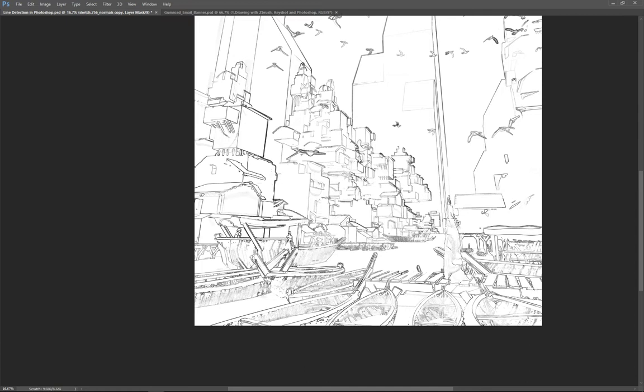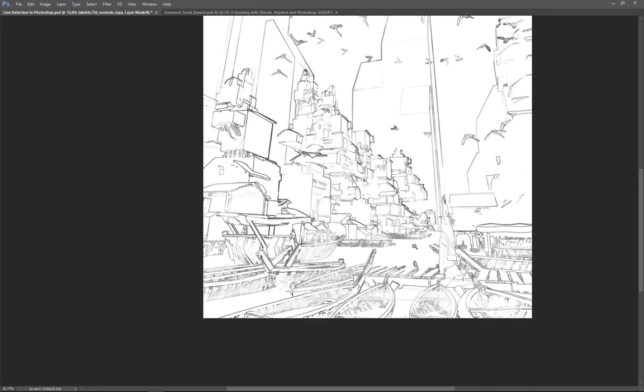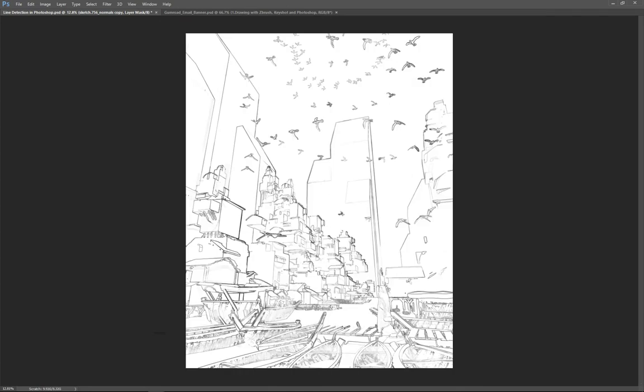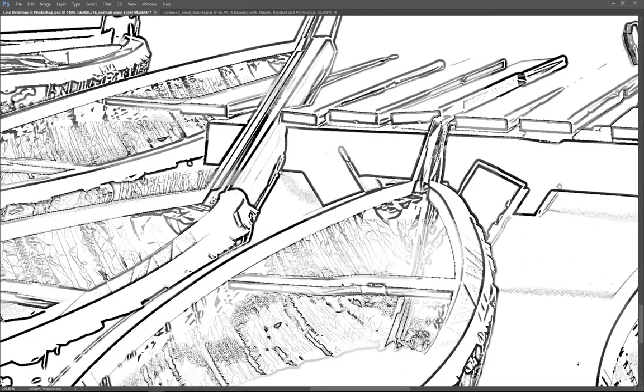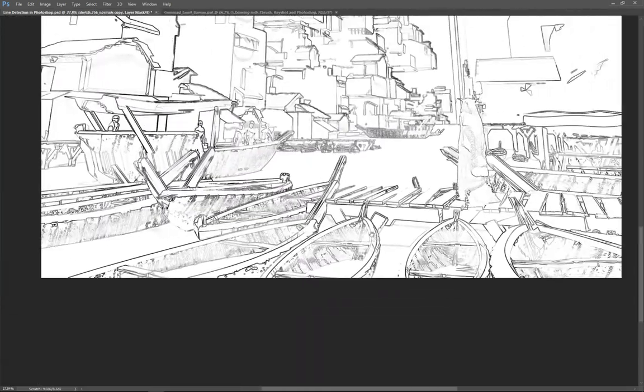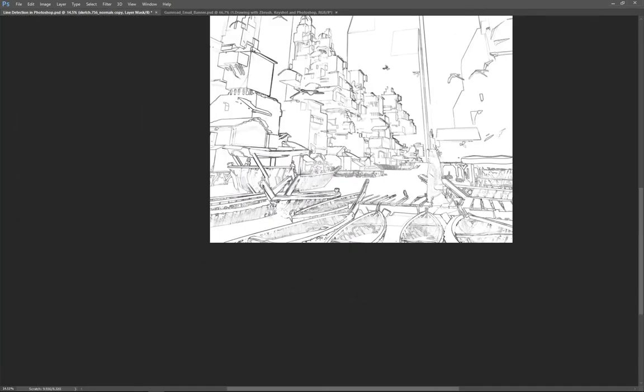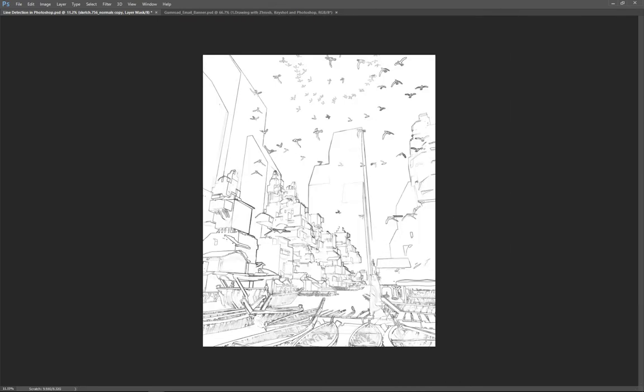Start to connect the outlines with the other lines so it doesn't look like paper cut. And I don't want to do this right now, you know. I don't want to zoom in to come and see what I'm doing, because I want to concentrate on the overall reading of the drawing.